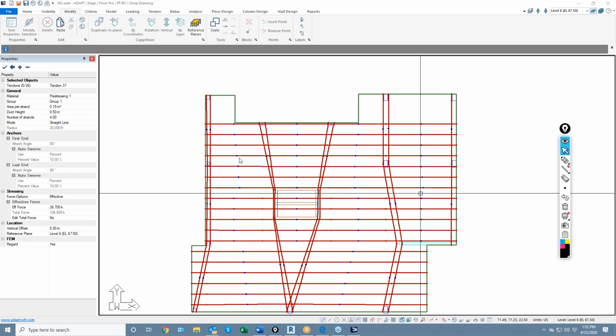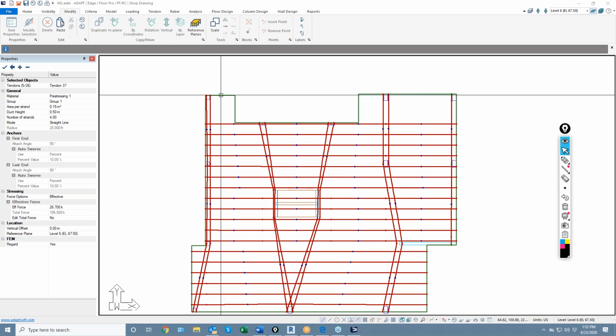When we run banded tendons through a column, we specify the number of tendons banded together in one area. Then we run another band going through another column line. Let's say 25 banded tendons together. The way you're showing it, do we have to input every tendon manually like this? Can we just specify a group banded together and just draw one line through a column line?